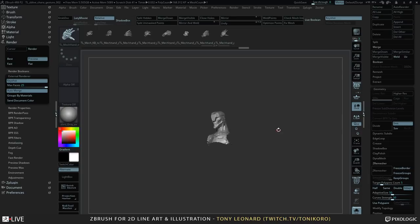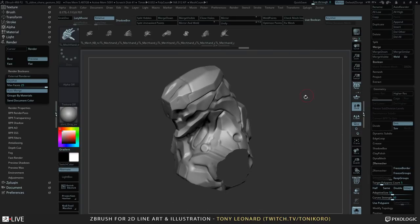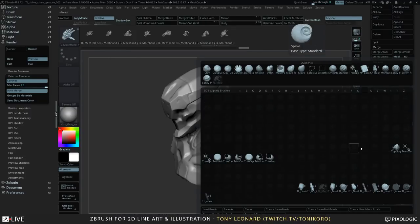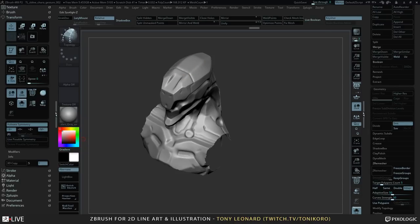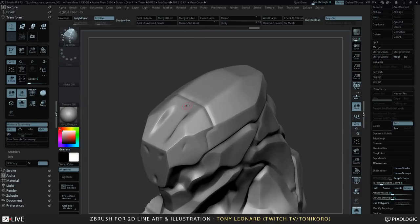And then I would do the same for, say, the legs. Let's say I started working directly on the top of the head. There's a couple of different things. One is you can hit B and T and go to your topology brush. I'll make my brush a little bit smaller. And you'll notice that symmetry is on, and I know because of transform, it's going along the x-axis. What I would do is start drawing directional polyflow lines.